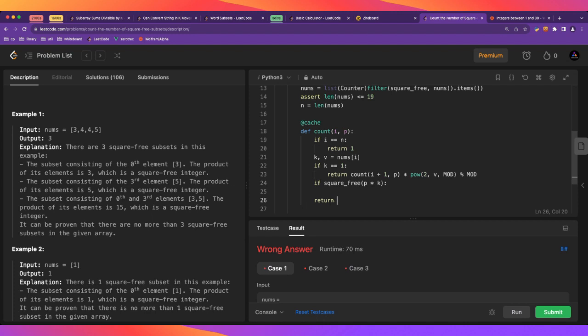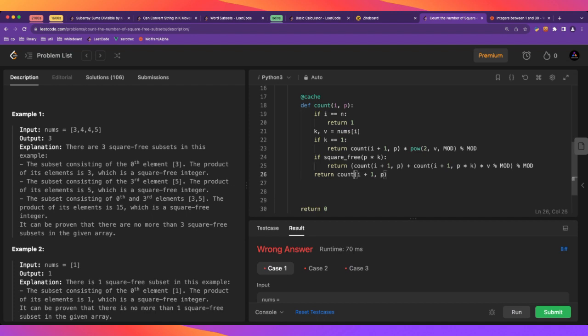I'm reverting the order because it is not a good practice to use nots in a conditional when you don't have to. So here we said it was count I plus 1 P, and here we said it was count I plus 1 P plus count I plus 1 P times K times B, and we want to mod the product and we want to mod the sum. And this should be it.